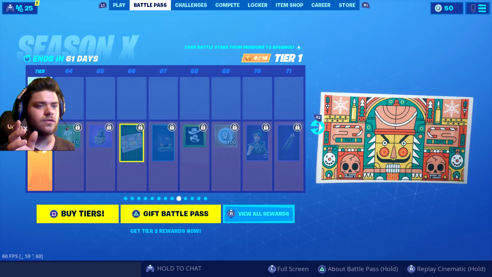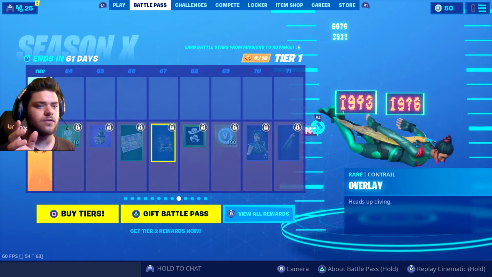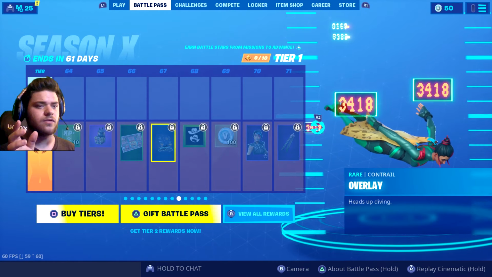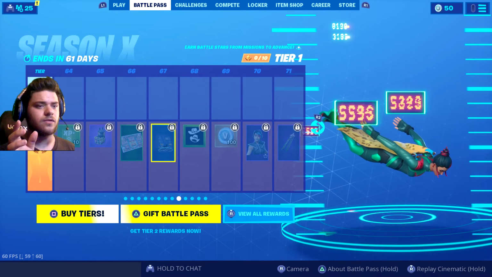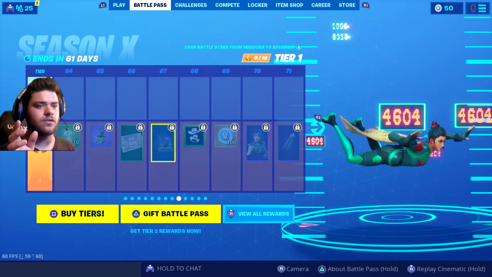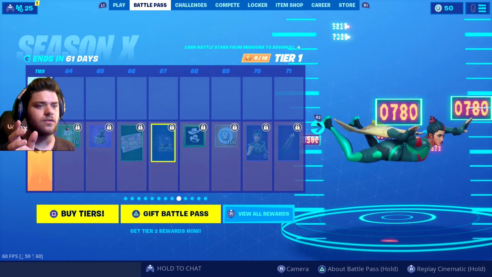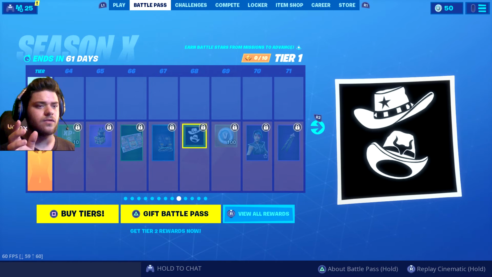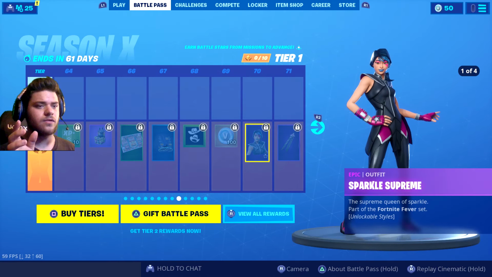This looks pretty cool. Loading screen, crack shot, mural. This is awesome too. Look at that. You get to see the height, I believe. That's the height as it's going, like where you're landing from, or how fast you're landing. I don't know. I guess I'll figure out when I get it unlocked. Another banner. It's a cowboy banner here. 100 V-Bucks.